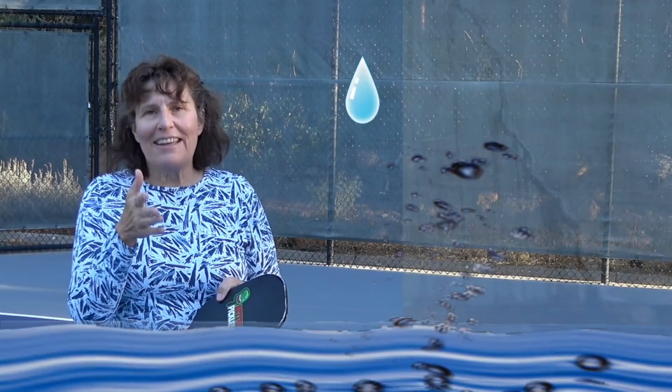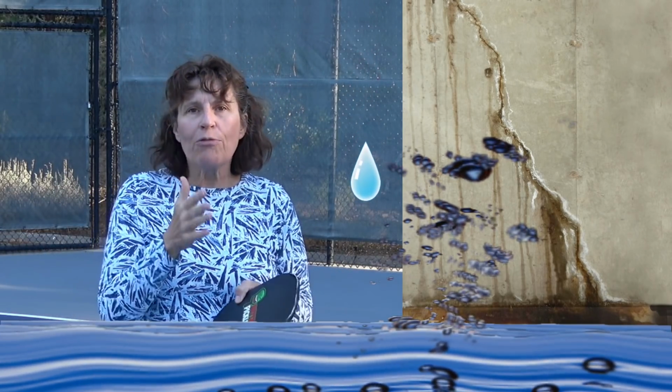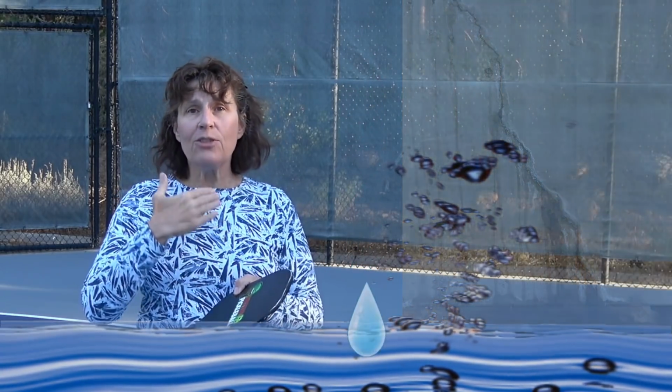I'm from the Midwest. There's nothing worse than a basement leak. Typically, a basement leak starts very, very small. The homeowner doesn't even know it. And over a period of time, it just continues to compound itself until it becomes something major. The same thing can happen inside of our pickleball game. And I see it happen most often in our basic positions on the court. And today, we're going to talk about that little leak that can happen in our serve position.